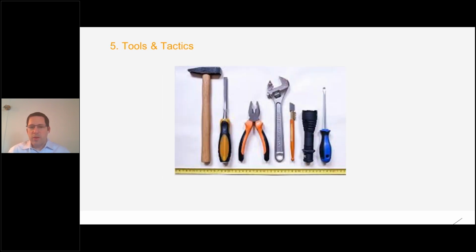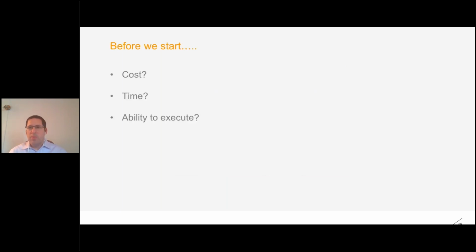Okay, so I want to dive into tools and tactics, because that's really where things matter, and that's really where the difference is made. But before I jump into all of the details and come up with all these great ideas, it's worth stepping back, because often when I've worked in a consultative capacity for businesses, it's all great to have the ideas, but people often sit in the room and go, yeah, that's really nice, Mark, but you know what? You want to work here. You want to know what's really going on here. You want to work out what the real pressures are.